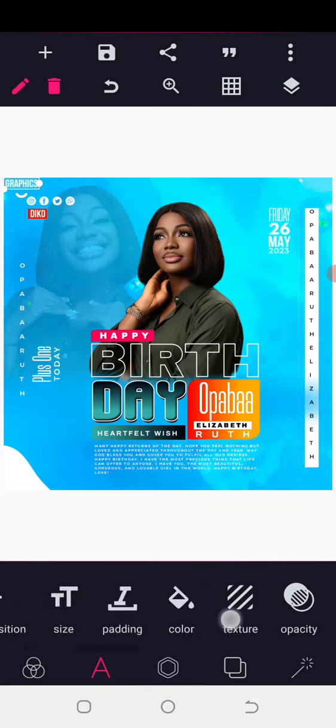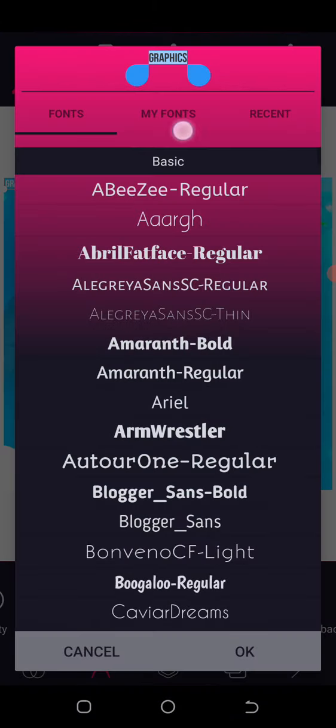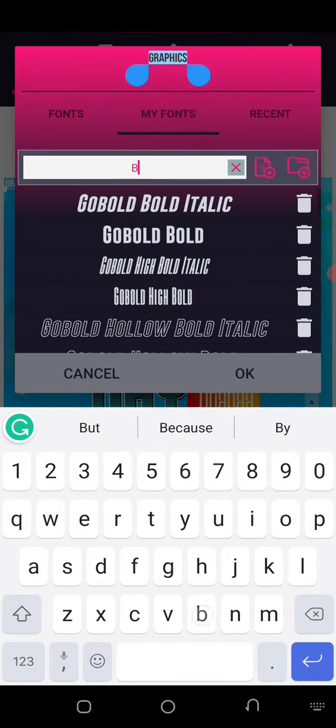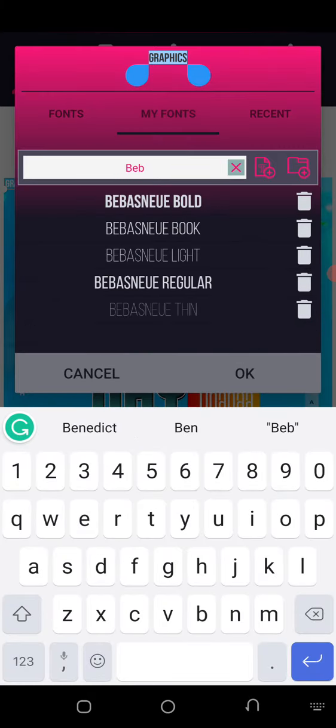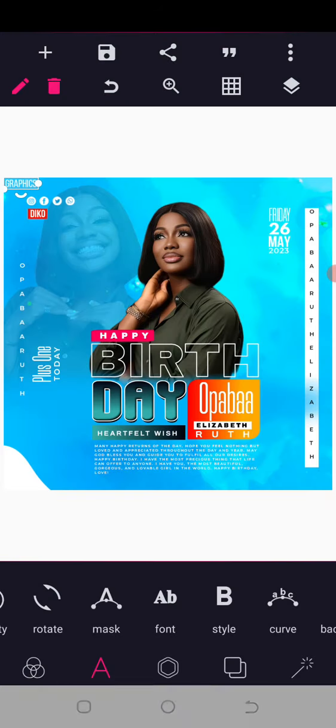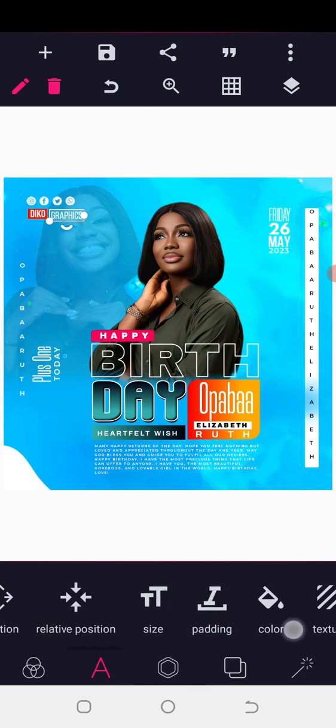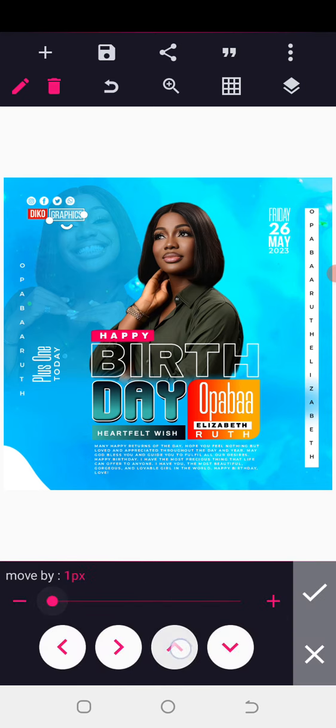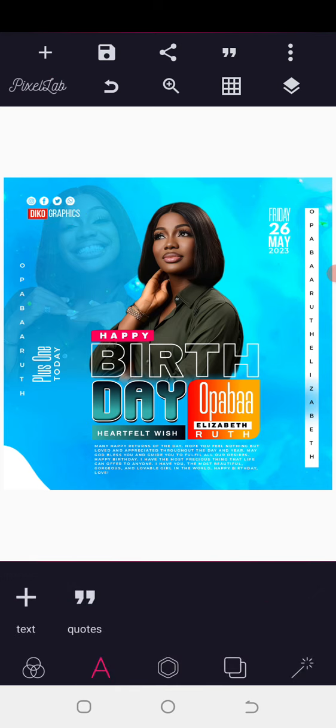In capital letters. So we need to change this font from the bold one to a lighter one if possible. So I've seen one which I want to use. So take it for instance, I'm using this. So I need to reduce the size or leave it like that if it fits in. But what I want to form is just a particular shape. So now everything seems to be cool and everything seems to work perfectly.